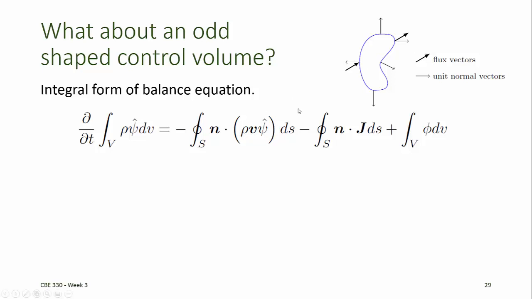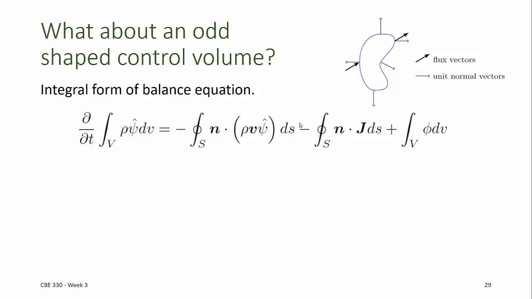If the flux is parallel to the unit normal vector, then all of that flux is leaving the control volume. If the flux is anti-parallel to the unit normal vector, then all of that flux is entering. But when two vectors are anti-parallel, meaning they point in opposite directions, their dot product has a negative sign. That's why we need the negative sign in front of these surface integrals.